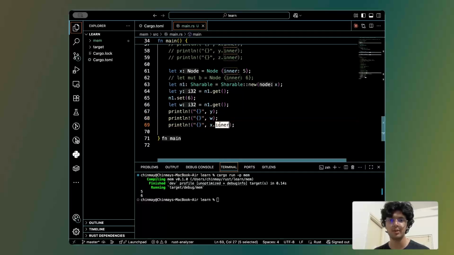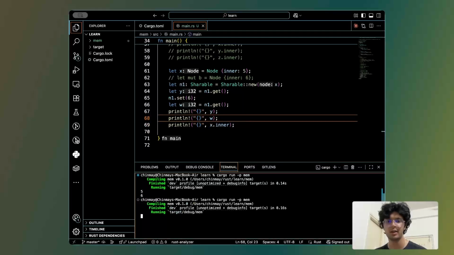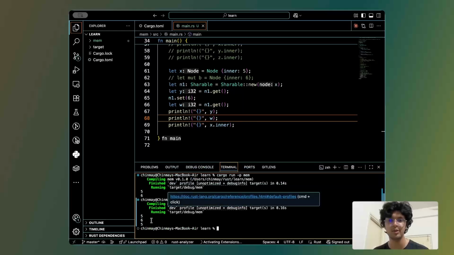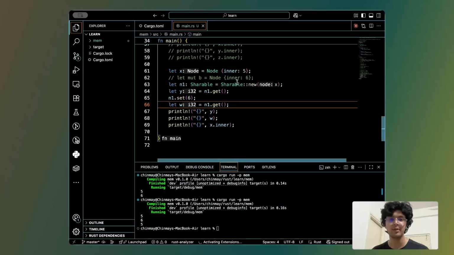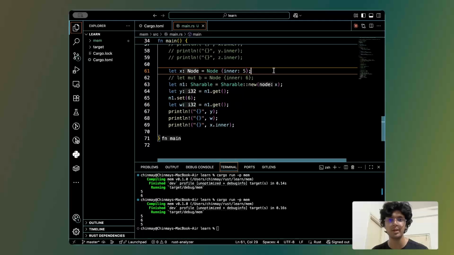So x is not dropped, and it is still accessible, and we can get the original value, which is 5, because whenever it is passed to Shareable, because it implements the Copy trait, the value of n5 was copied and given to s. That's why it was not moved.